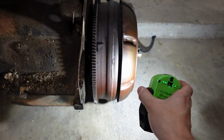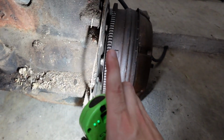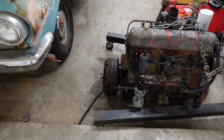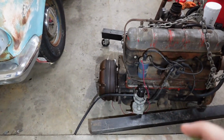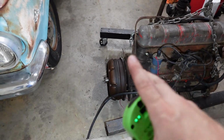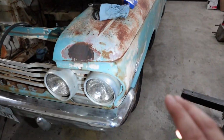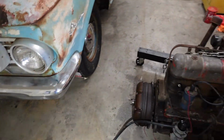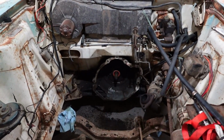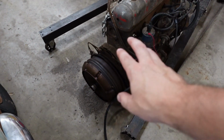So that's why we just pulled it all together, to eliminate at least one of 2 times of having to mess with these bolts. We have to do it at least once, because what we're going to do is unbolt the torque converter from the flex plate on the garage floor right here. I'll tell you the reason why in just a second. But when everything is all back in the car, we are going to have to go under to get the bolts back in. So here's why. There's 2 reasons.